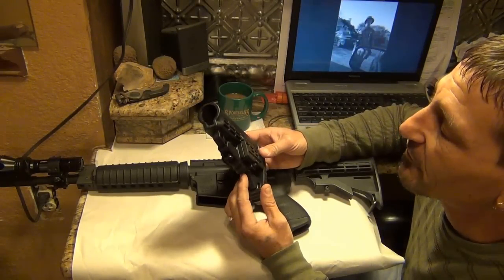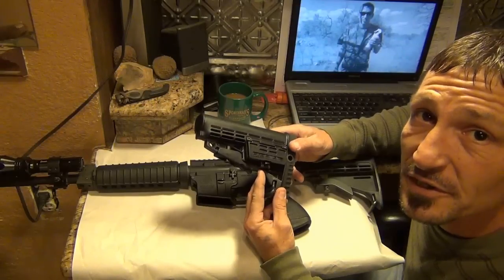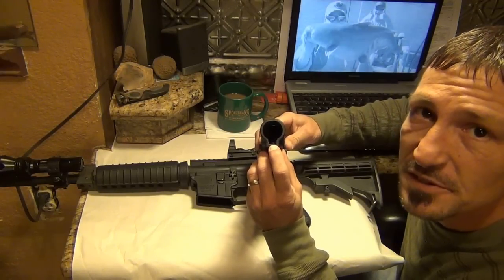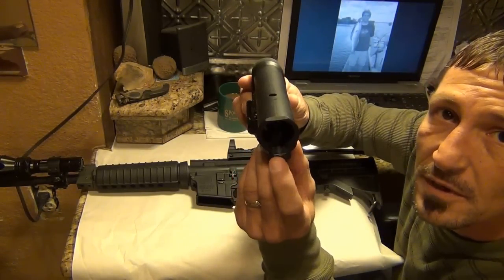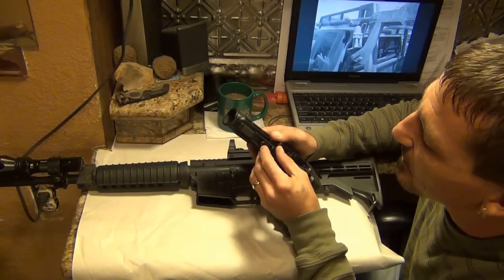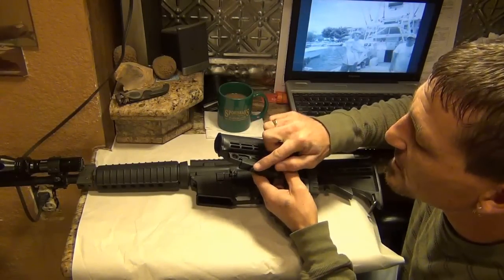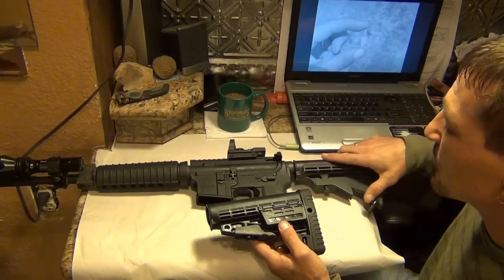I've already had it on the rifle and found that it rattled and made a lot of noise, and I didn't like that whatsoever. So I did two things to it — real simple to do. One was I took a couple little wedges of plastic, actually from the box that this came in, and I wedged two layers and super glued them right down in here at the very bottom just to fill this. That helped keep the wobble out going this way. The second thing I did was I took the little pin out of my nut down here, backed this off a couple turns, and put the roll pin back in. This allowed the release to set deeper into the holes on my handle back in here on that tube.